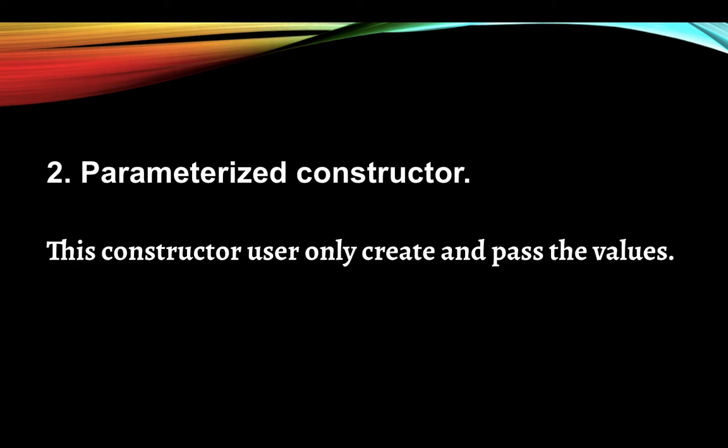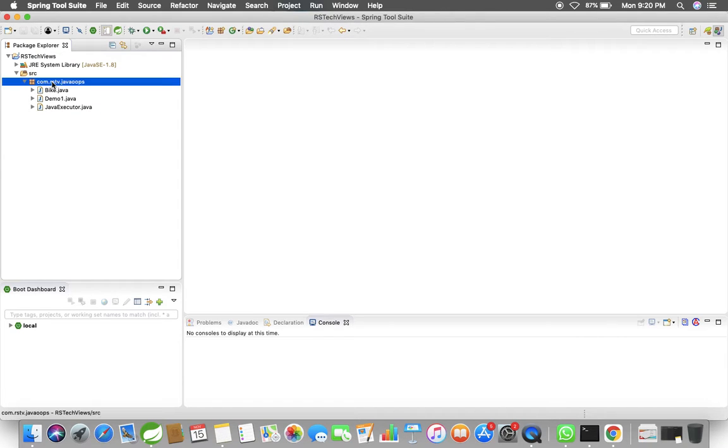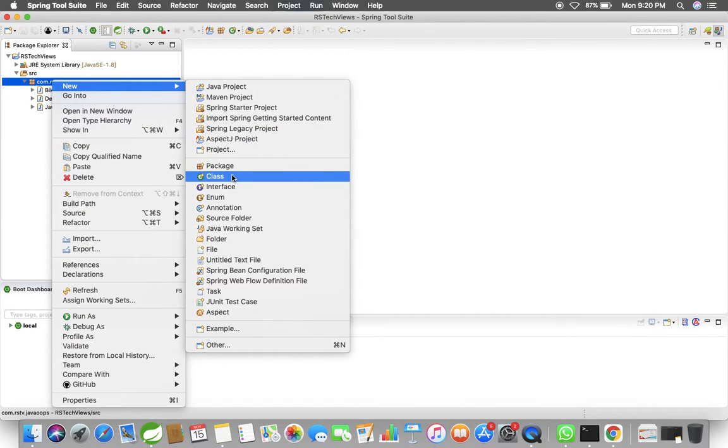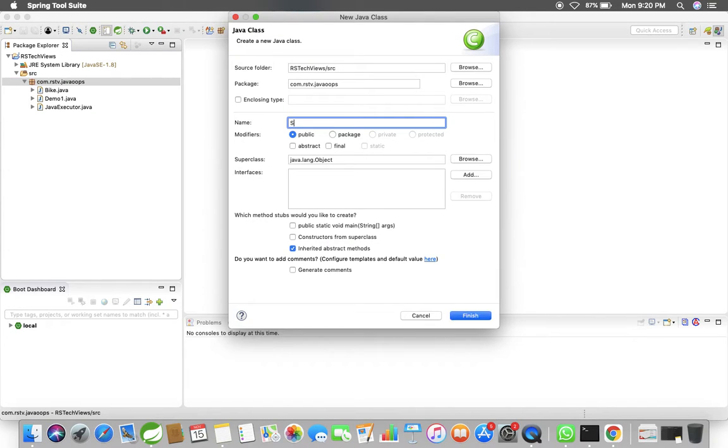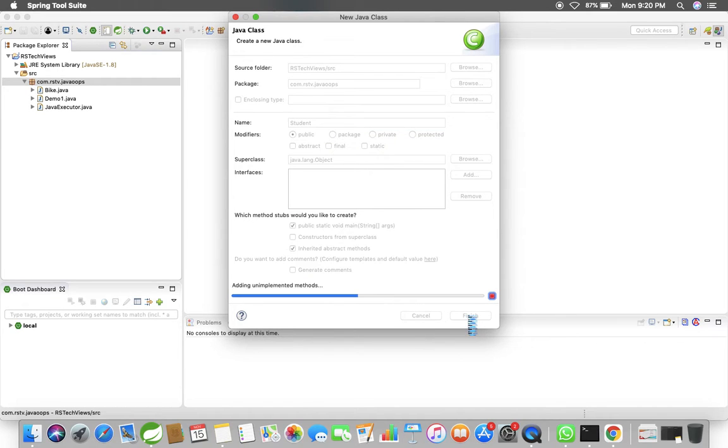Next is the parameterized constructor. In this constructor the user creates it and passes the values. We'll see one example. I will create a Student class, and I will give the main method in the same class.